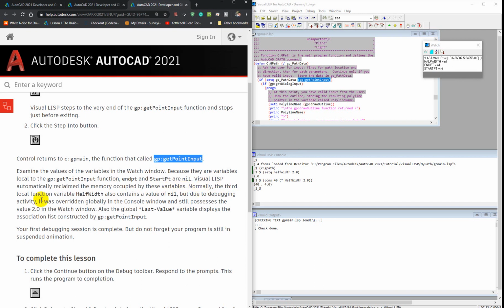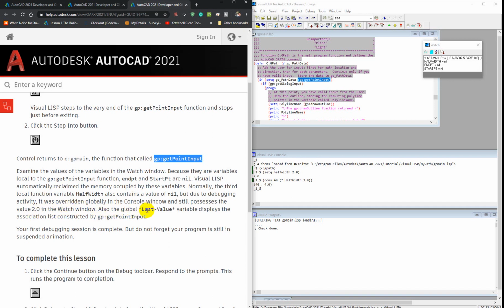Normally, the third local variable, half width, also contains a value of nil, but due to debugging activity, it is overwritten globally in the console window and still possesses the value 2.0 in the watch window.